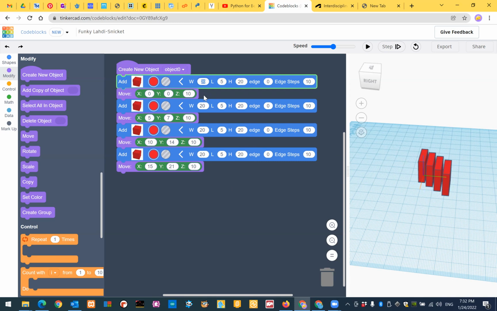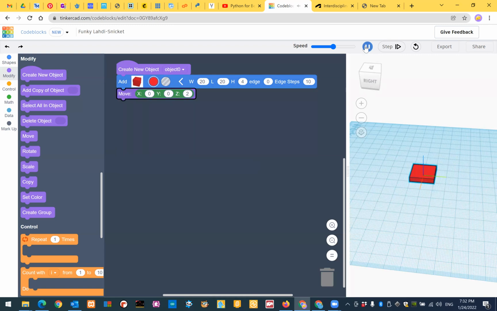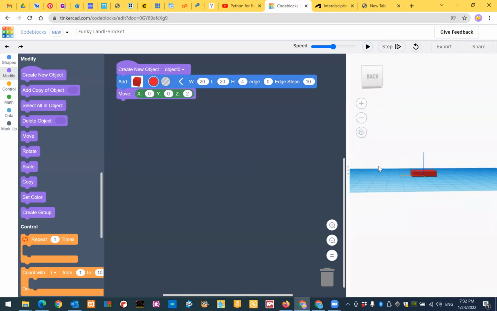to make the width 5, the length I'm trying 20. Okay, I will try to see how it looks. Okay, so the height should be 5, I think, or 4. Let me try. Okay, that's it. So the height should be low. Here it's like 20 by 20. Let us try. This is it. And I will make it high for only 2, since now the height is 4. Okay, I will delete all this by moving them to the recycle bin. So if I click on play here, look how I have this first part of the stairs.